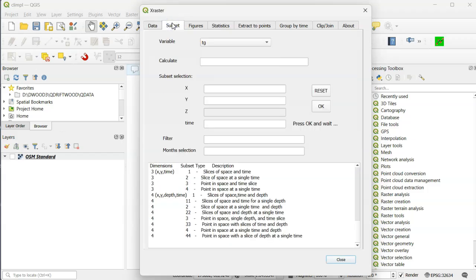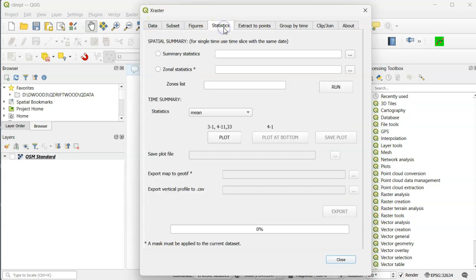Next, in the Subset tab, we select the area where the mask identifier is 0, choose the winter months, and set the period to the years 1960 to 1980. Press the OK button.